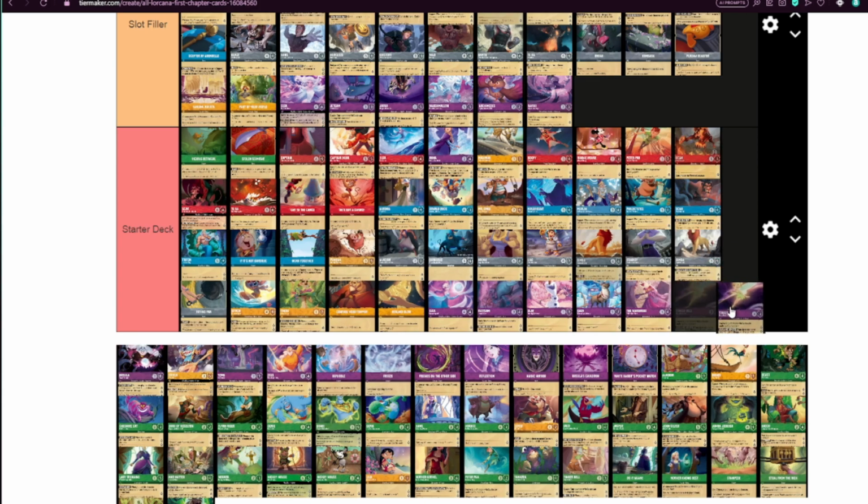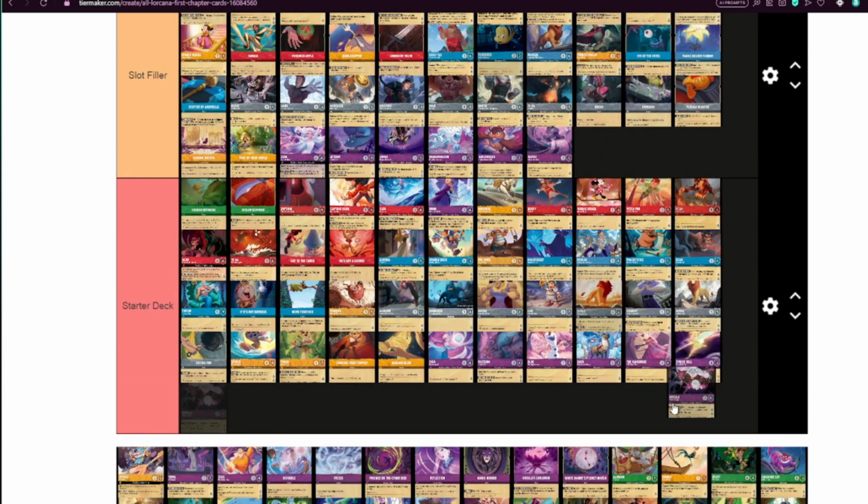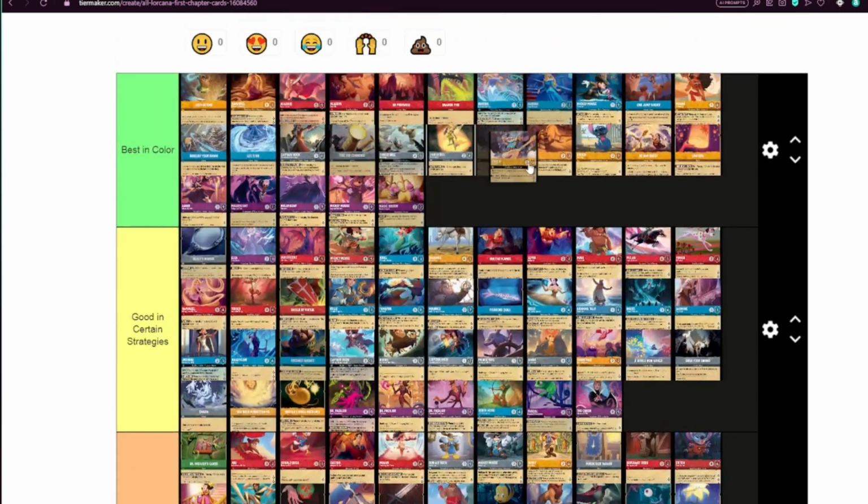Tinkerbell, evasive Tinkerbell. I think evasive Tinkerbell is bad. She can't be inked. Maybe if you're playing an all evasive deck, but that deck is bad. I don't know. I don't like that card. Ursula's bad.